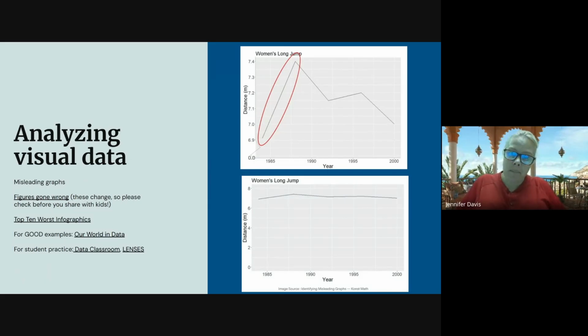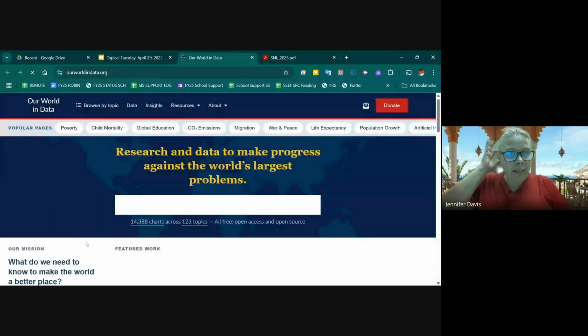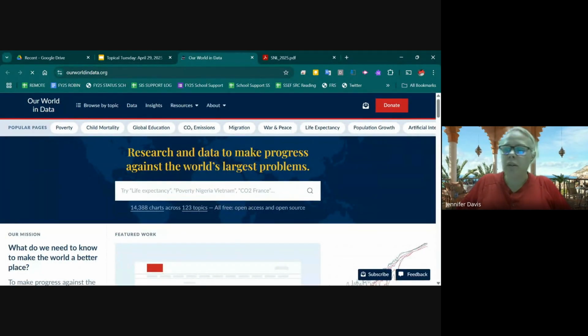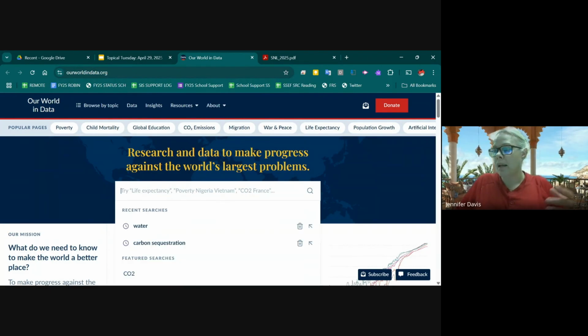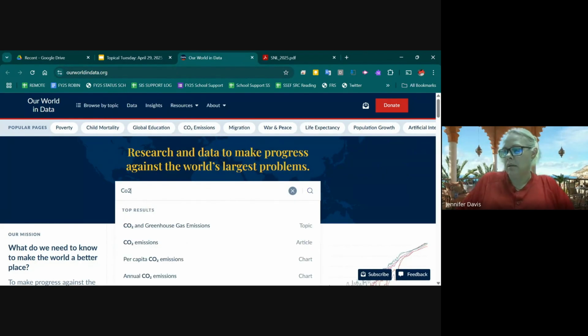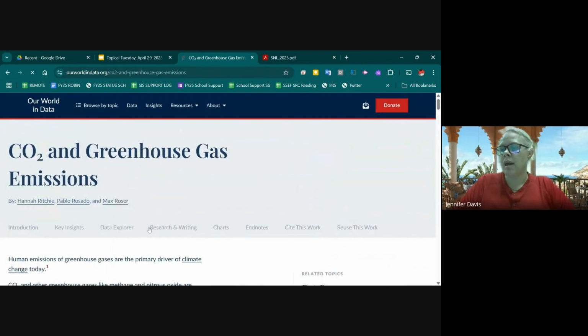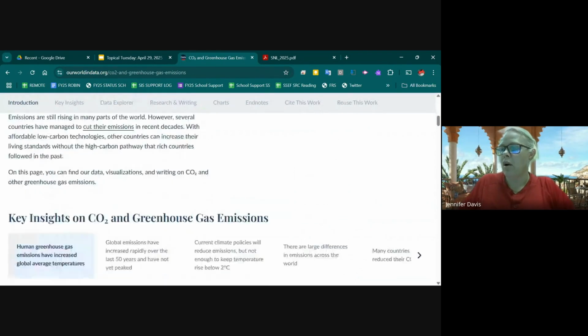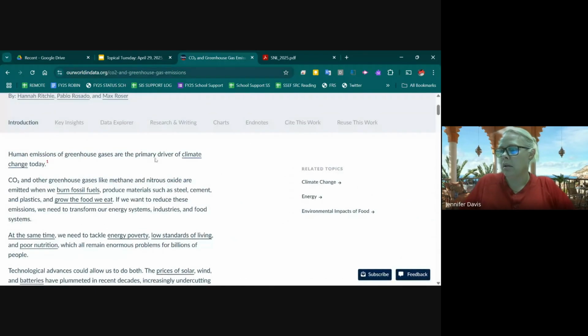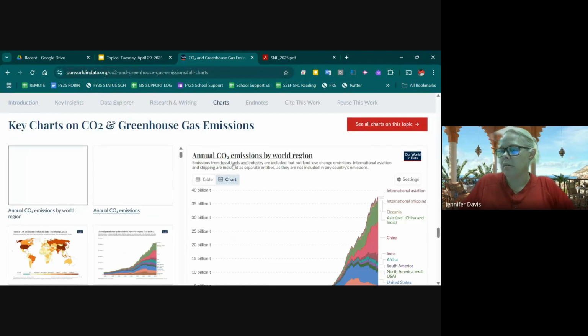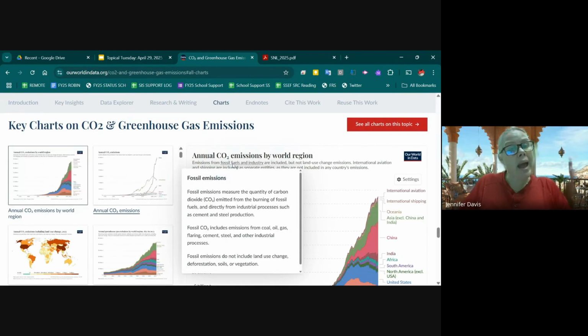And then for good examples, I'll share with you this one, which is called Our World in Data. You can basically search life expectancy, carbon dioxide, greenhouse gas emissions, and it will give you articles, graphs, and all kinds of accurate information, but teaching kids how to read graphs as well.